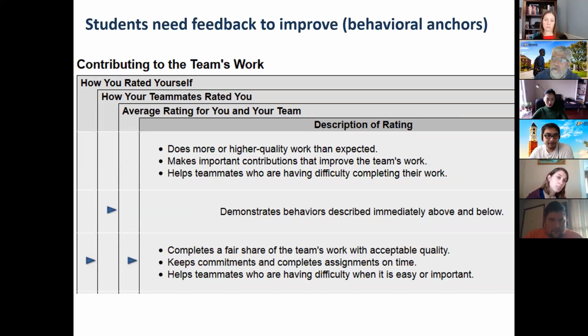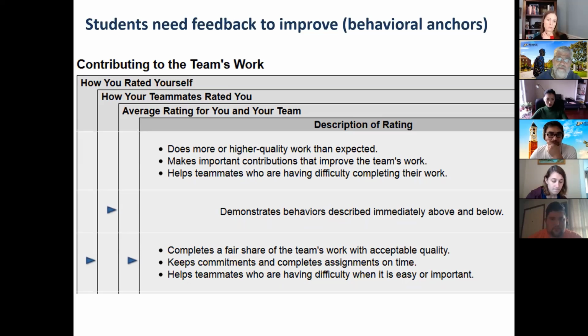Another way, once the team is actually operating as a team, they get feedback from the behavioral anchors on the behaviorally anchored scale. They do not see numbers. So the interpretation of the feedback you see before you, the scale has been truncated. So it only shows the middle level at the bottom of the screen, and a student who is operating above expectations would show the behaviors that are at the top of the instrument there. And it reminds the student how they rated themselves in the first column.